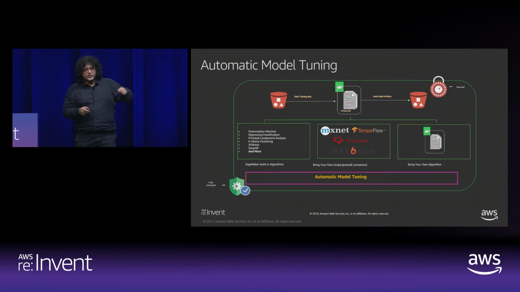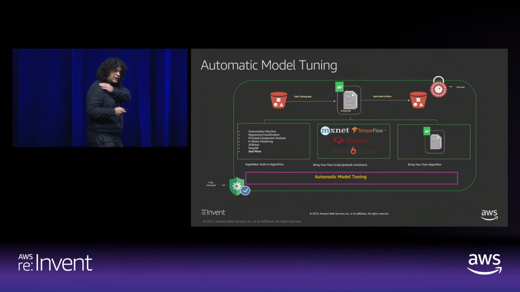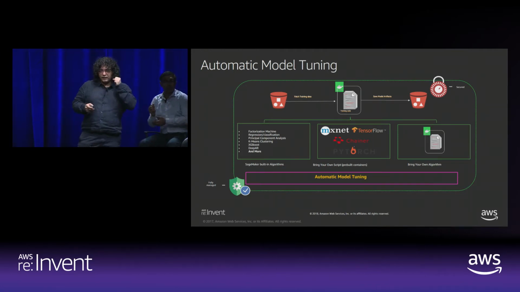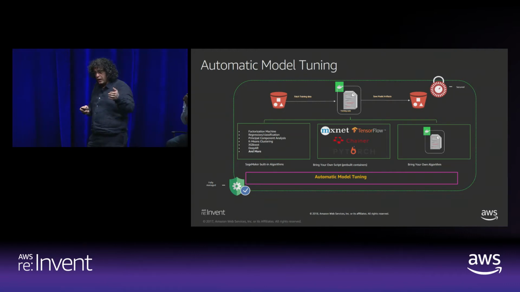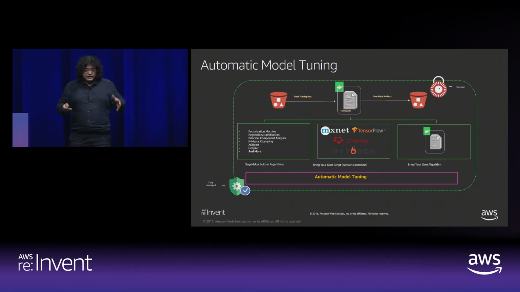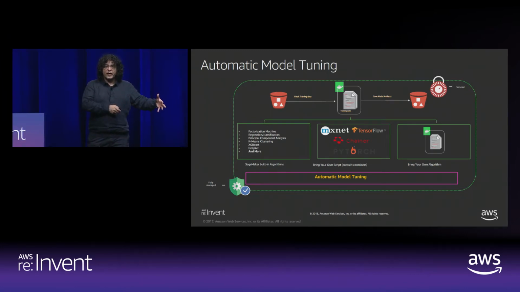Oh, that wasn't good, let's do it the other way. And since this is a Bayesian model, it's very efficient with the number of samples that it takes. It very quickly zeroes in, with very few iterations, to figure out where those hyperparameters are at their best in terms of efficiency of your model.